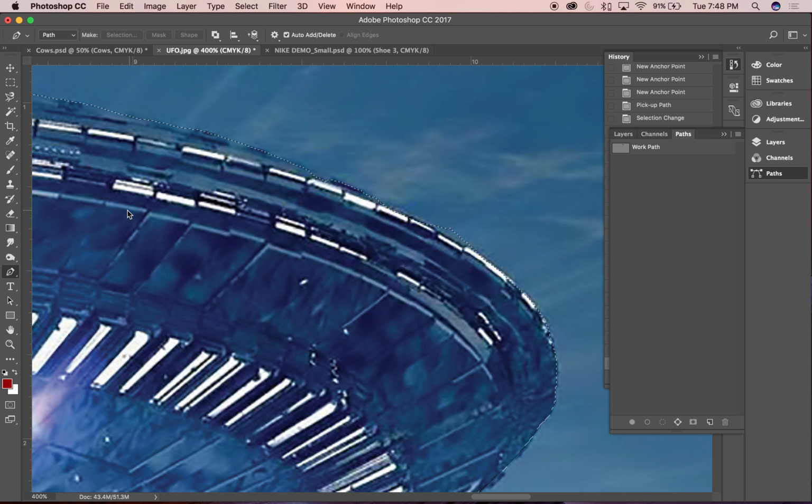Here's another piece. Otherwise, if I don't want to spend too much time on it, I can actually just use the lasso tool. And instead of holding Shift to add to the selection, see how my plus sign's coming up? I'm going to do Alt, and that'll actually remove from the selection too. So I can go through here with the Alt key down when I click and drag and come around, and then that just minuses that little piece there.